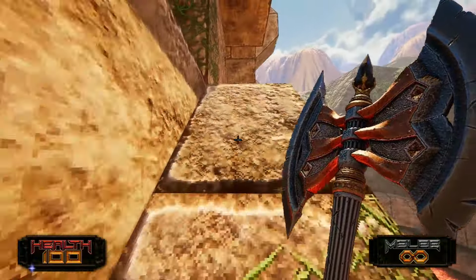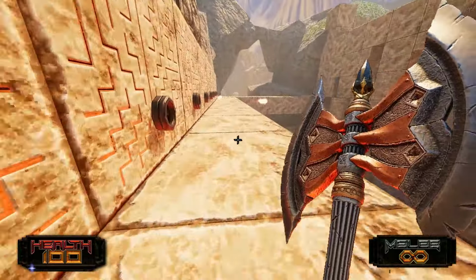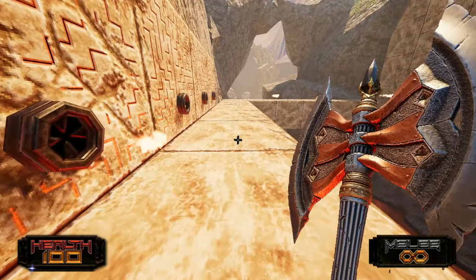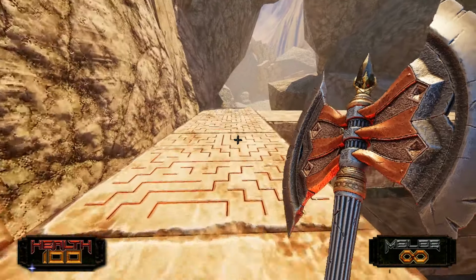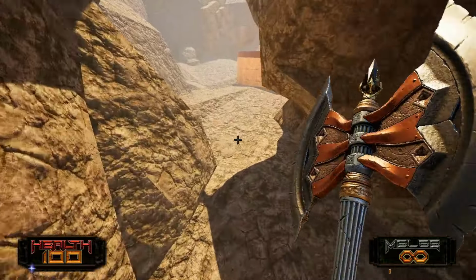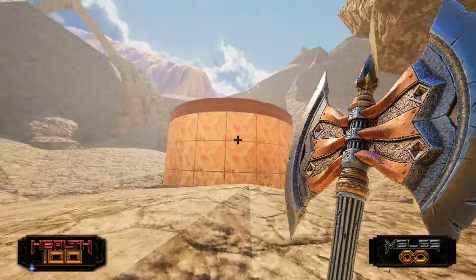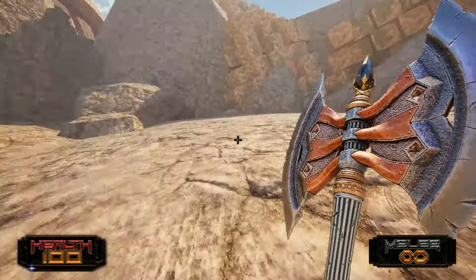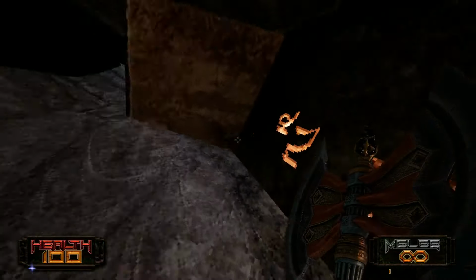Just go up here. There's this here. And we got it. Simple enough. Now, you do have to jump into this from over there, but first there is another little secret within the secret. A small one, not very big, but I find it amusing.